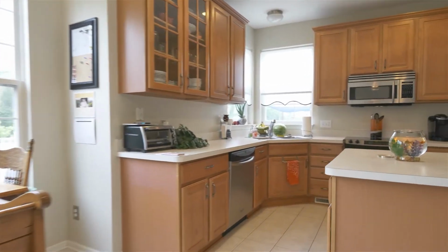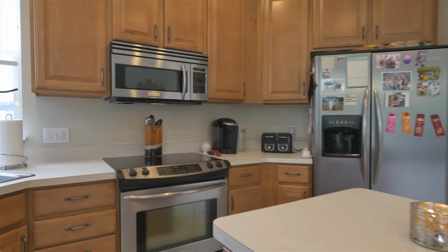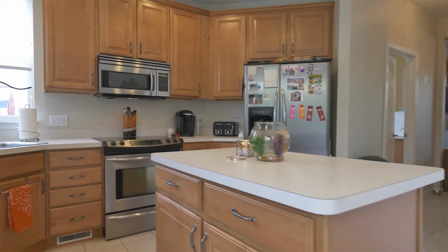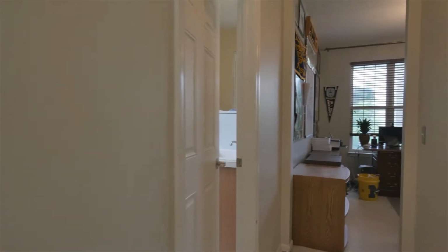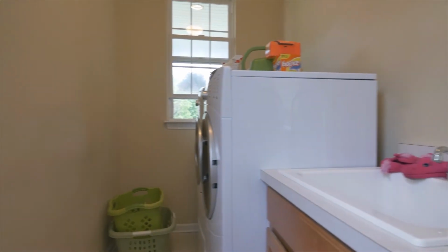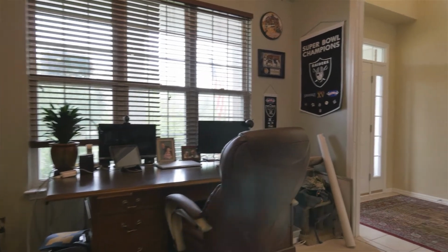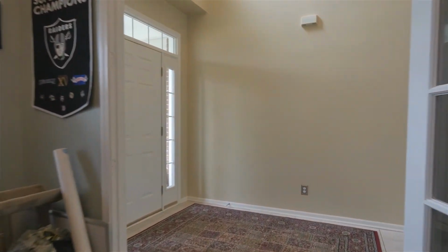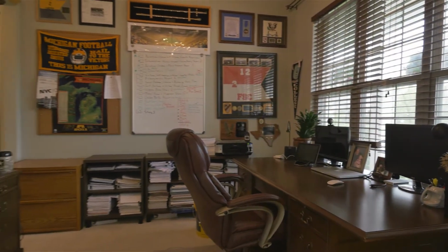Opposite the living room is a lovely maple kitchen featuring a central island, 42-inch cabinets, stainless steel appliances, and an adjacent nook with a view. Head down the hall on the northwest side of the floor, and you'll pass the laundry room on your way to the first floor study. The flexible study is easily made private with its double French doors, making it ideal for anyone looking to work from home or in need of a quiet space to unwind.